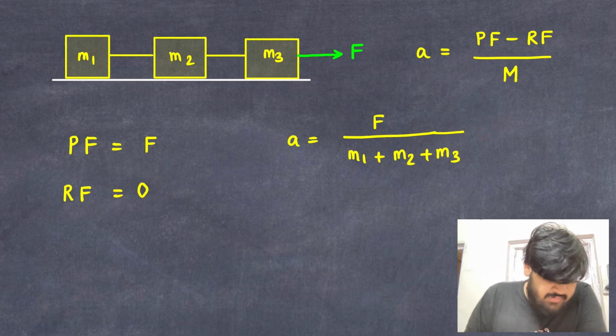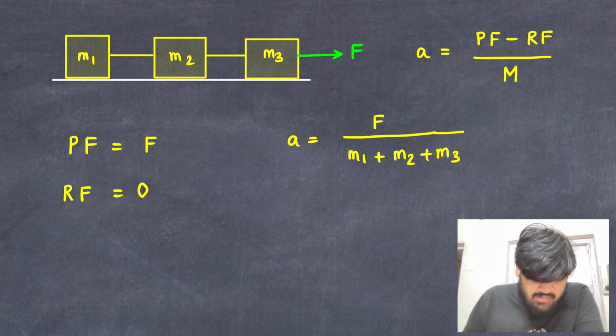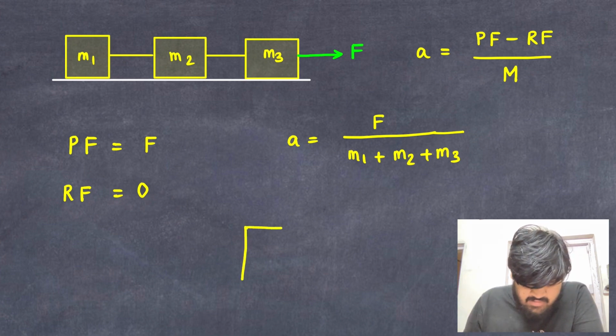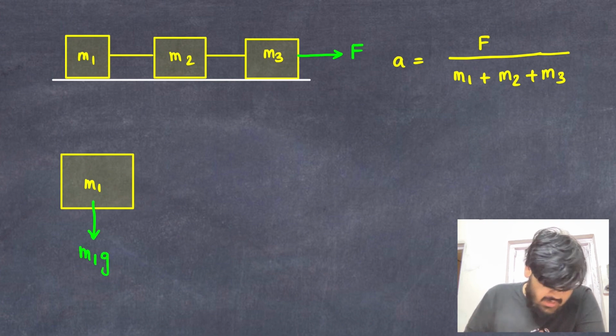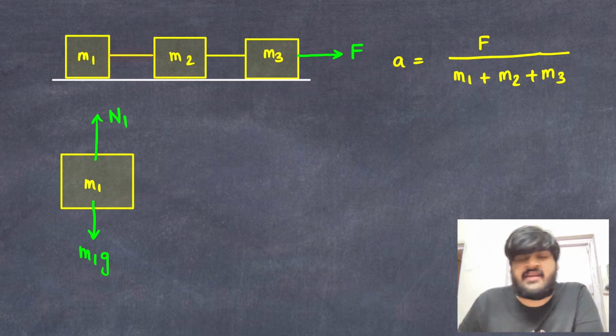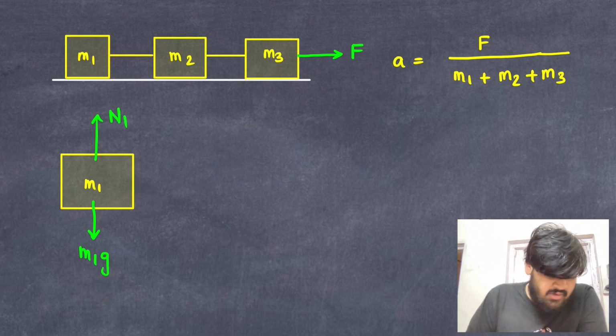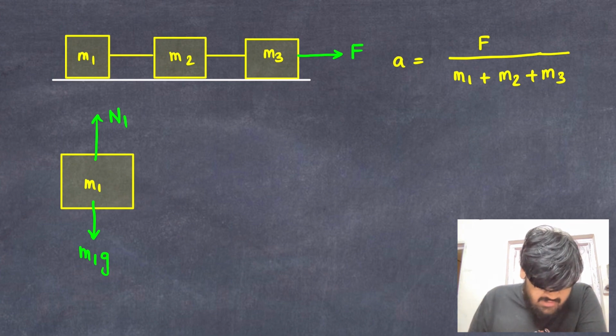So over here suppose I want to find the tension in this string. So we want to find the tension in this string. So over here let us draw the free body diagram of the block of mass m1. Okay, so this is the block of mass m1. Downward will be acting the weight of the block, that is your m1g. Upward will be the normal that is coming from the ground, that is your N1. So over here in this side you can see there is this string, right? And string provides tension force, and tension always acts away from the body. Okay, so that means the tension will be in this direction, and it will be capital T.